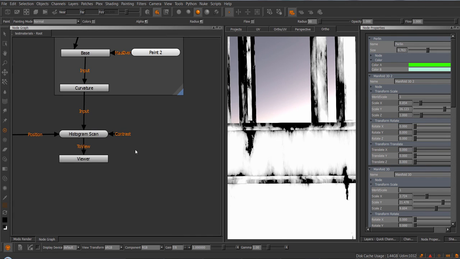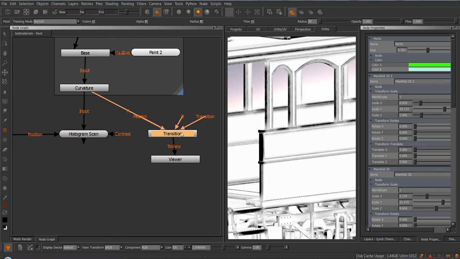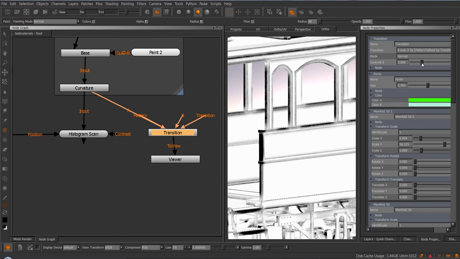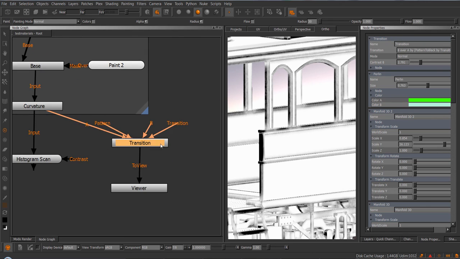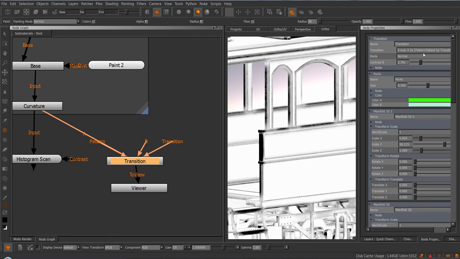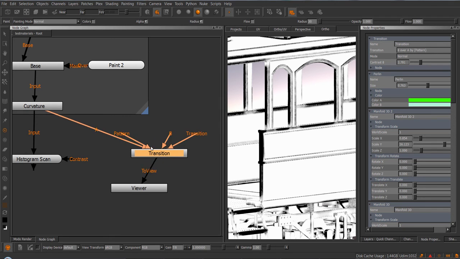Right. Actually, let me try, and I'm gonna create a transition node. I have a separate tutorial for this node, but basically it's used to upres a mask edge. So I'm going to connect the A here, and let's take a quick look at the mask here, and nothing much will change. If B is not mapped, it's going to use a contrasted version of A to kind of combine itself. So we have this B over A by, for example, pattern. So that means if B is unmapped, a contrasted version of A is going to be mapped over each other via the pattern handle.